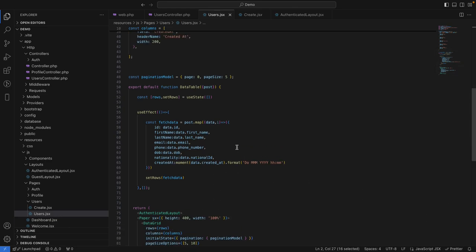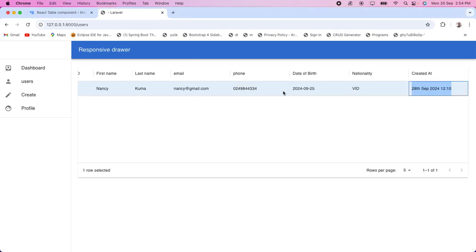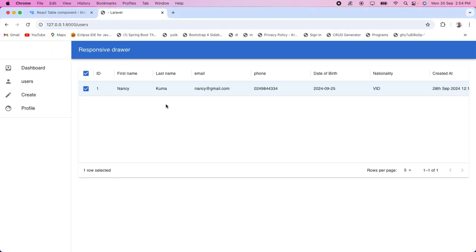If everything is fine, you should now have your table like this.